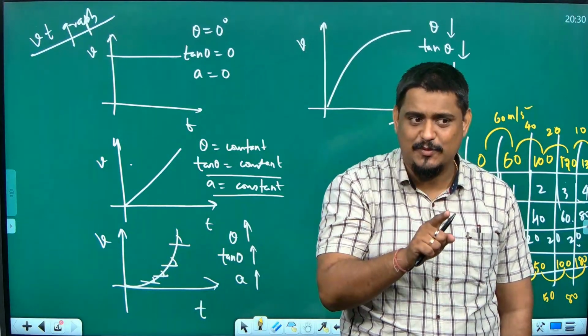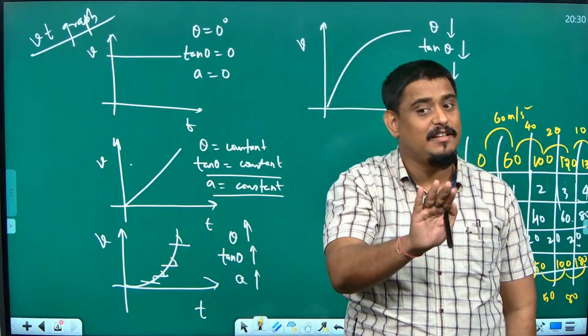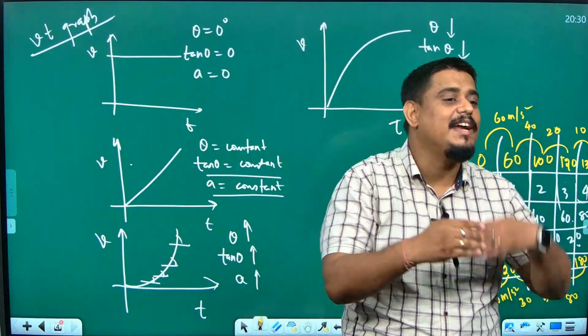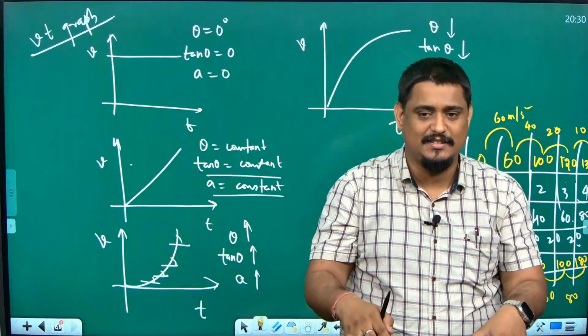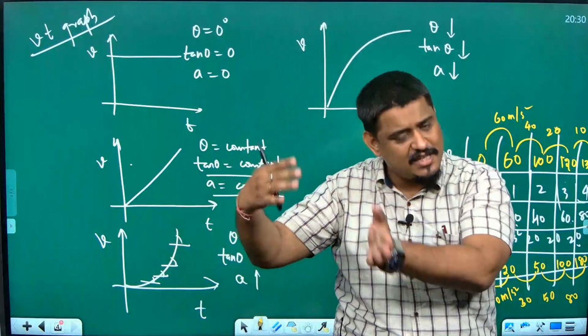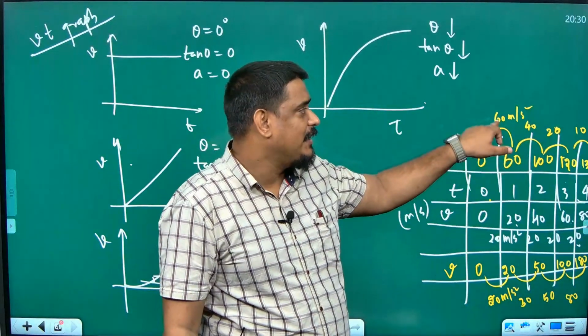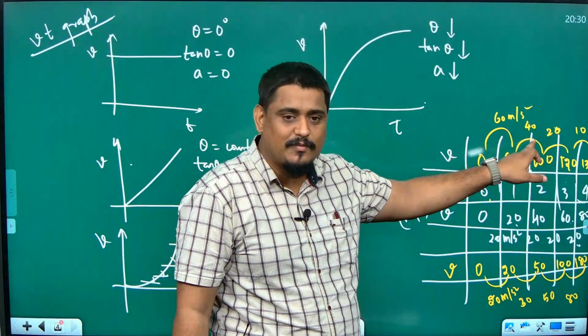Negative acceleration means what? Retardation. Something is stopping, so velocity will reduce. But decreasing acceleration means the rate at which the velocity is changing is becoming less. So initially it may have more change, then less change, further less change, further less change. That's all that happened. It increased at a very high rate, then the rate at which it was increasing reduced, and kept on reducing.